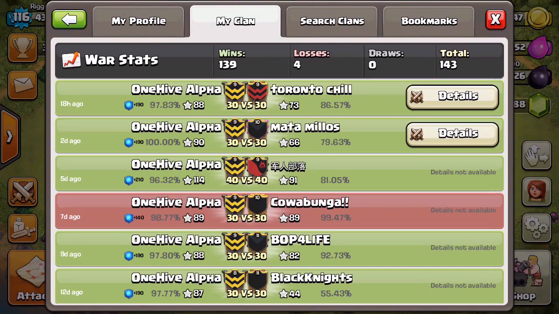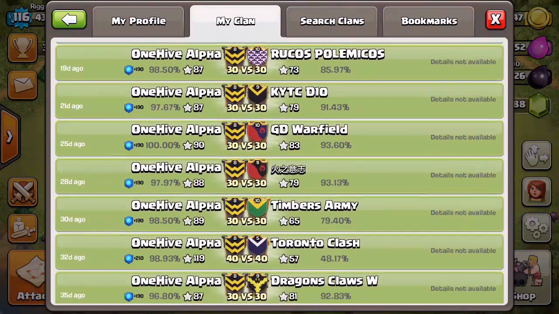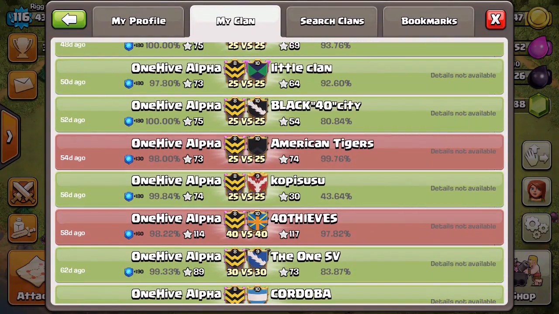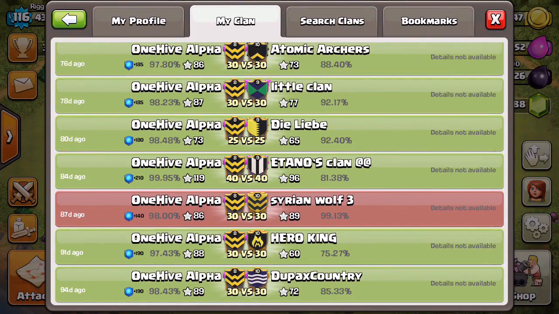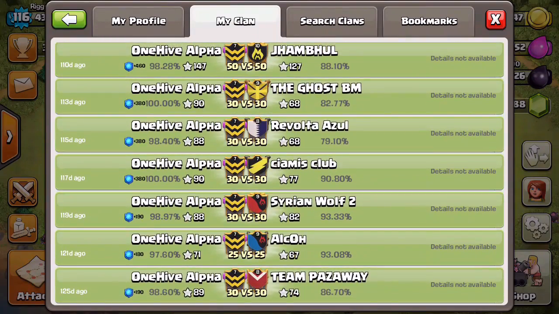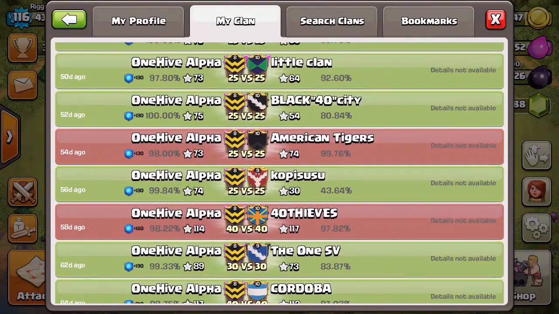Real quick, I'm gonna go to our war log, give you guys a little sneak peek on this. We're 139-4. All right, I'll be the first one to admit, if we lose, we lose. One of our losses was legit, against Syrian Wolf 3. Those other 3 losses we have were just like this, where they had clear Town Hall advantages.